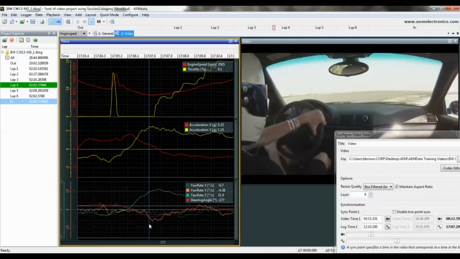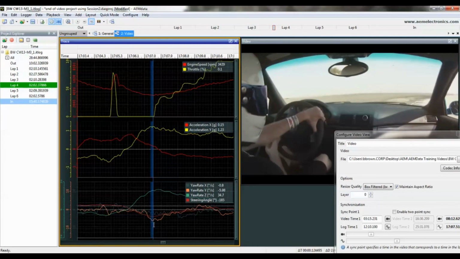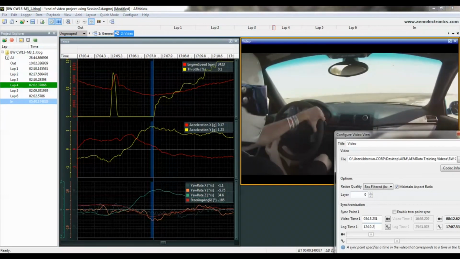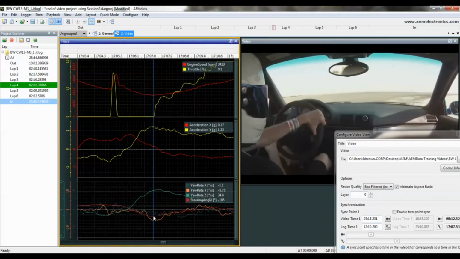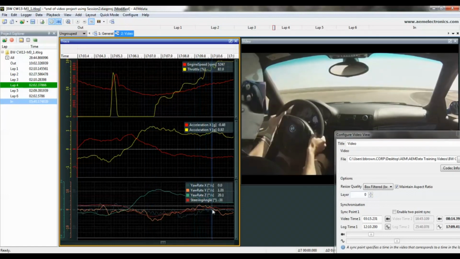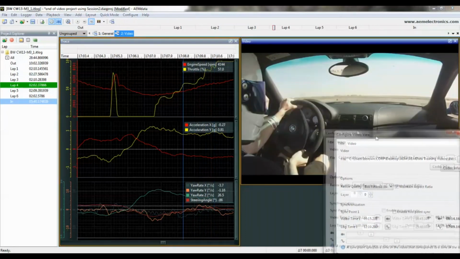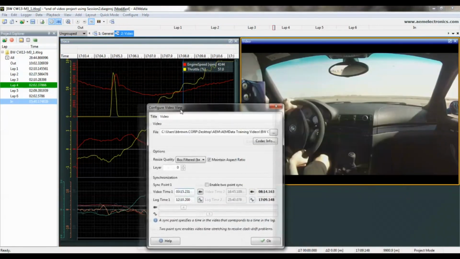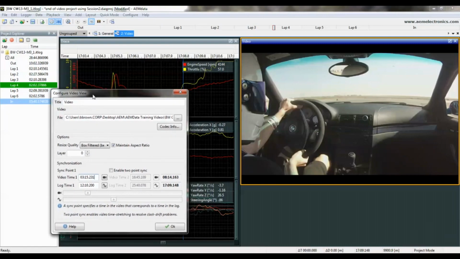So we're just going to need to offset this just a little bit, maybe by 100 milliseconds or so. So let's move this to 0.2. And that looks about perfect. You can see that our steering angle is at its max, and you can also see that that's where the steepest line is. So it looks like our video and our overlay are perfectly in sync. Now obviously I'm being a little bit of a perfectionist here, but adding that little bit of perfection can really make your video look incredibly well done.